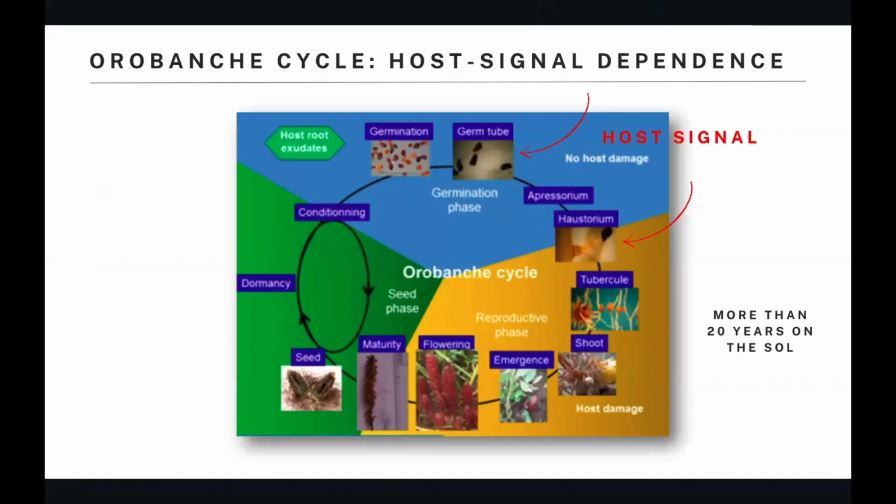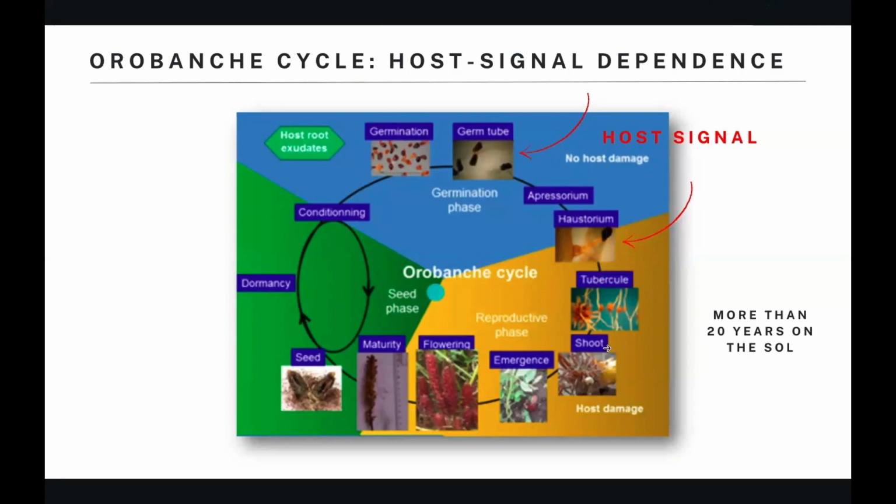The life cycle of Orobanche species is entirely dependent on its host plant. When the parasite seeds detect chemical signals released by the host, mainly strigolactone, and in the case of Orobanche species, orobanchol, they begin to germinate. After germination, the parasite forms a haustorium, a specialized organ that penetrates the host root system. This process is also guided by host-derived chemicals, allowing the parasite to absorb nutrients and water from the host.